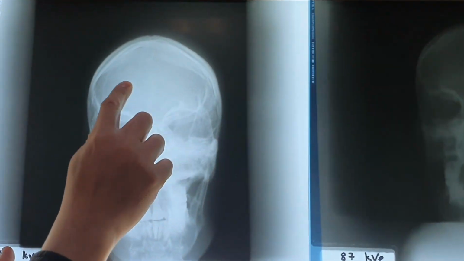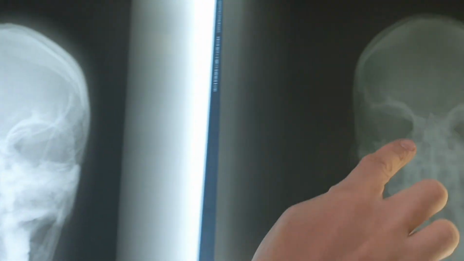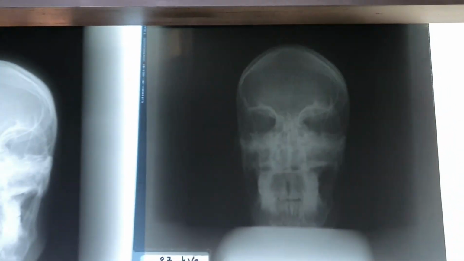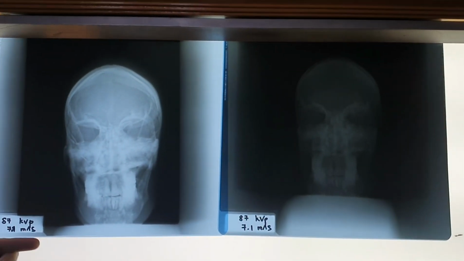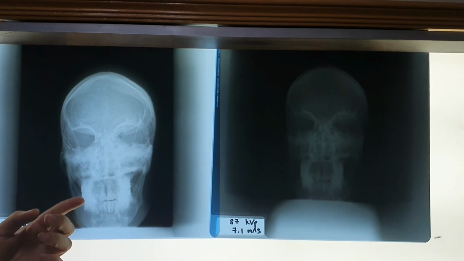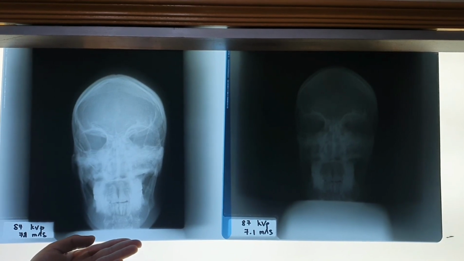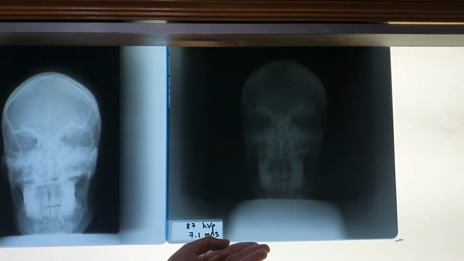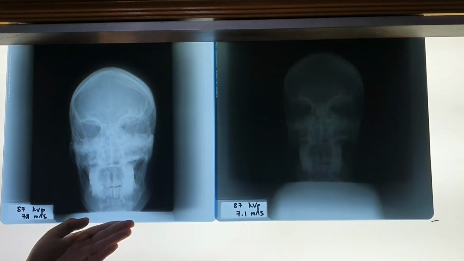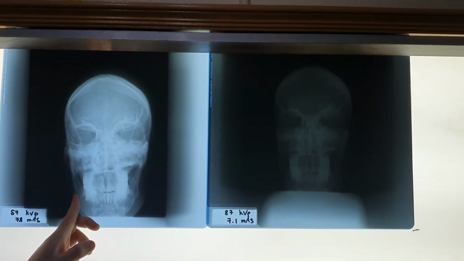Okay, let's zoom in on these structures. Try to compare these structures here to these structures. See? By employing the use of a grid, the scatter radiation is reduced here for this radiograph as compared to the scatter radiation here, because we've used grids. Therefore, in return, the contrast for the radiographic image here is increased.